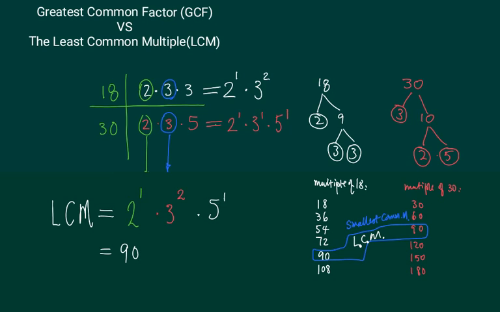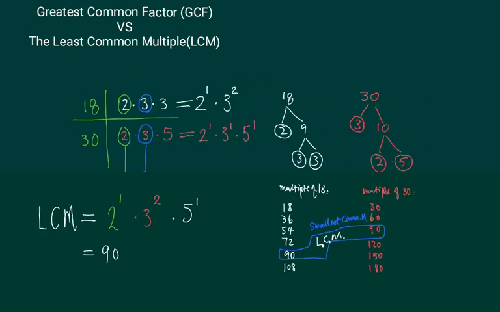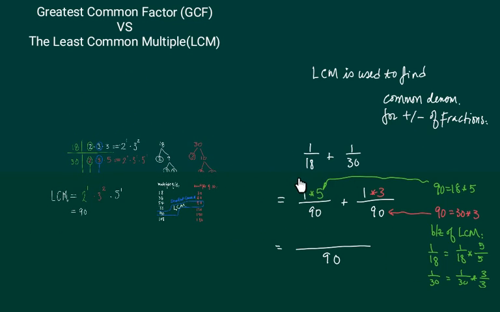Okay. Now next one, let's cover why do we need to find the least common multiple. The reason we use the least common multiple is to basically find common denominators for adding and subtraction of fractions. So for example, our two numbers 18 and 30. Since we know 90 is the smallest common multiple, we see that by multiply by 5, 18 becomes 90. Multiply 3 by 30, that becomes 90 as well. So 1 over 18 gets converted into 1 over 18 times 5 and 5. So 1 and 5 goes over there. 1 over 30 becomes 1 over 30 times 3 over 3. So for our final answer over here, we're going to have 3 over 3 over here for one of them and 5 for the other one. So we have 5 plus 3. Let's simplify and that gives us the final answer.